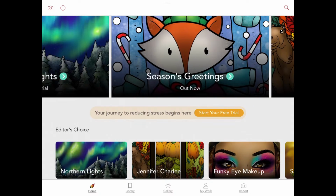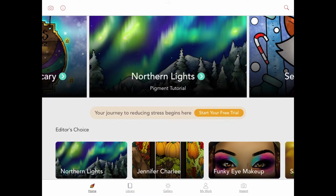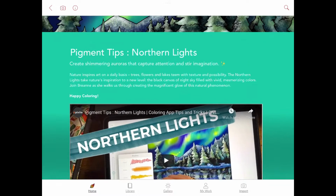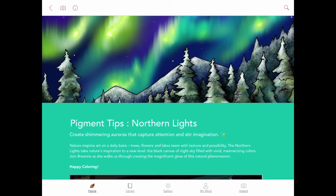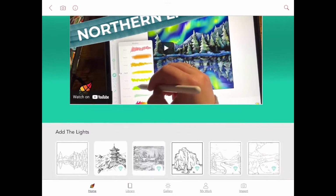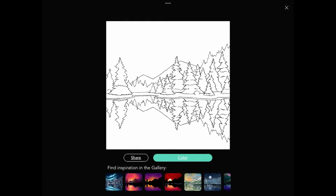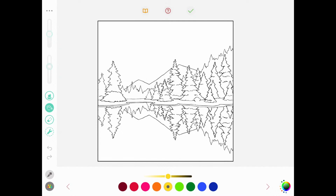Christmas, oh, Northern Lights. What's that? Pigment tutorial. Happy coloring, Northern Lights. So they have a tutorial on using that. This is kind of fun. Northern Lights are always really fun to see and to try to color. They're amazing to try to photograph.